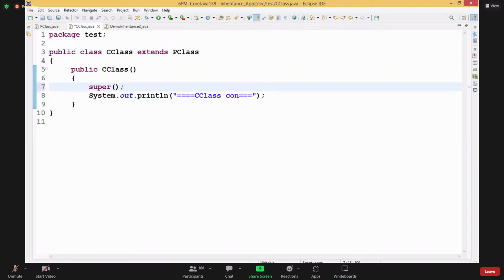Super() means a parent class constructor call. So I called it. Then the compiler comes here. I did not add super(). You added it. The compiler will say, yes, I only added super(). Who is adding super() now? The compiler is adding it. I'll ask the compiler, why did you add it?